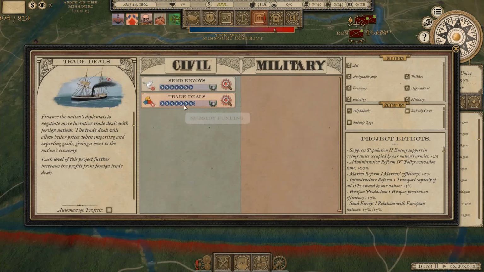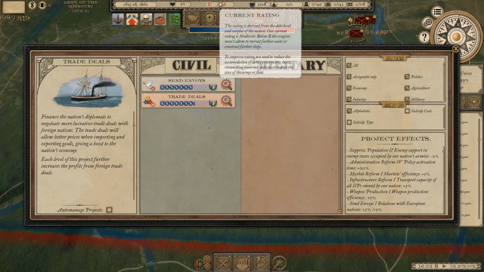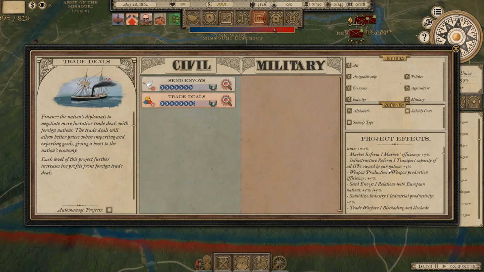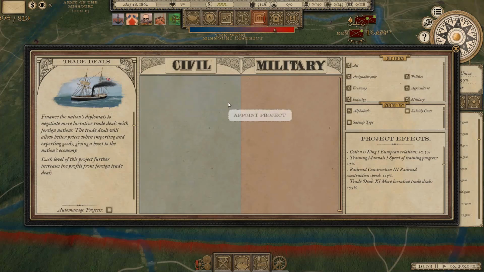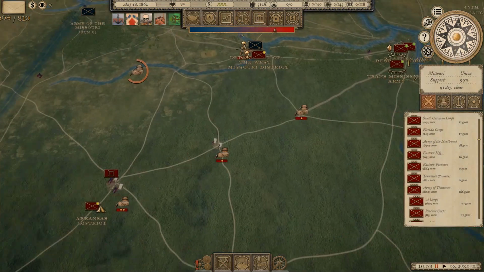We can knock trade deals up to the 11th tier. That makes us more money. We're not making very much money here. We're struggling. We're already on trade deals 10. So more lucrative trade deals plus 50%. Let's knock on the next one. Plus 55%, might as well. Right.